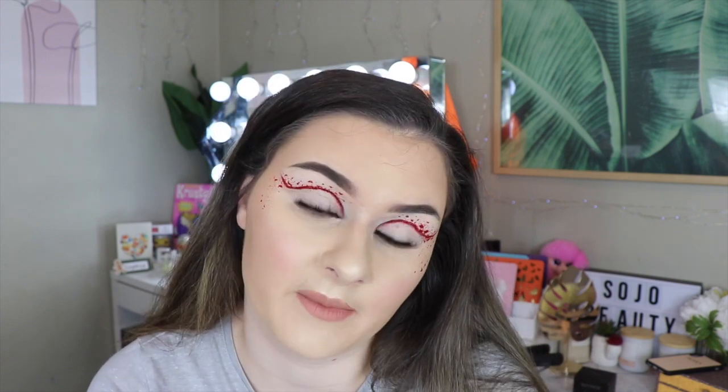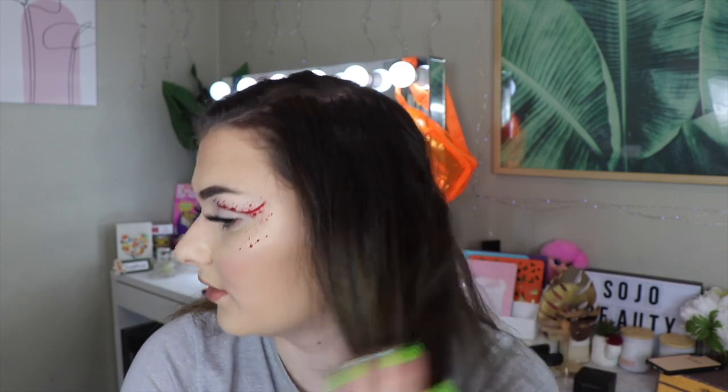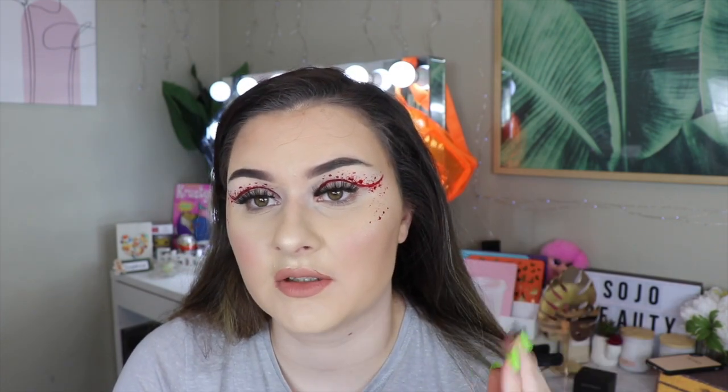I used to get really sensitive eyes whenever I removed my makeup, and it got so bad one time that I even had to go to the doctor and get ointment and couldn't do my makeup for like a week. Obviously doing multiple makeup looks in a day, my eyes get sensitive, but honestly Blush Off is so soft and gentle and literally makes the makeup come off in seconds.